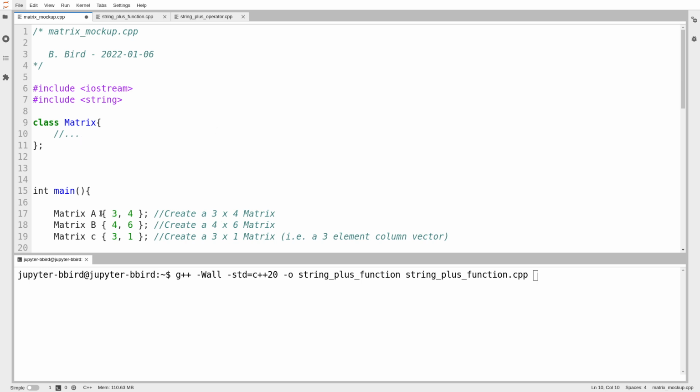I have this class called matrix where I might want to represent the concept of a linear algebraic matrix. For example, we could decide to define a constructor that takes two arguments, and the idea here is this value that I'm defining on line 17, the variable a, sort of corresponds to a 3x4 matrix, the kind of thing you'd see in linear algebra. So there's 1, 2, 3, 4, 5, 6, 7, and so on. You get the general idea. This might be an easy abstraction for the idea of a linear algebraic matrix.